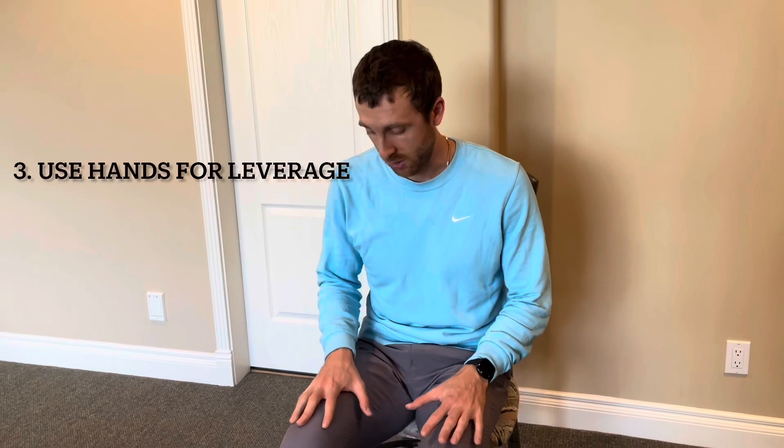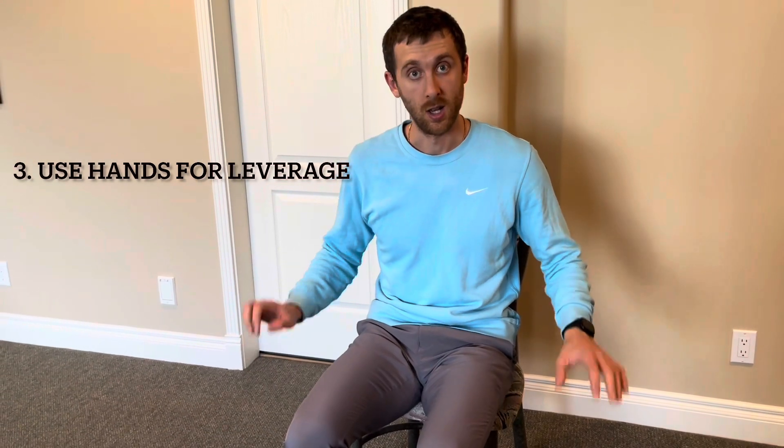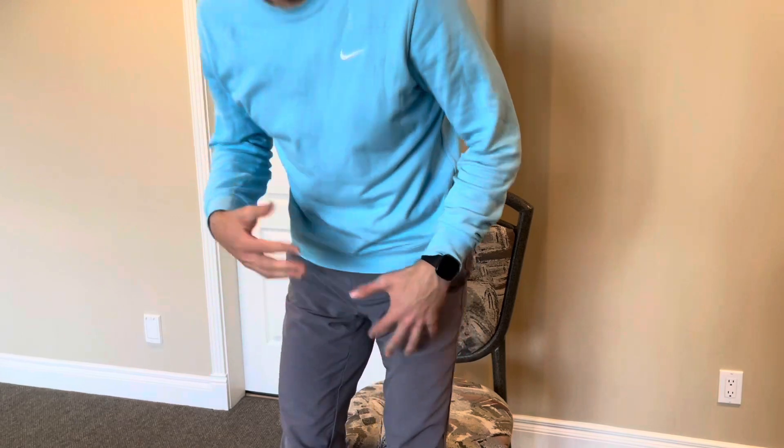You can also use your hands by pushing down into your thighs, or if you have a chair with armrests you can use those too, to help generate a little momentum and support to perform the stand more easily. By pushing down into my thighs I'm able to generate more support using my arms, so it becomes more of a full-body movement versus just using my lower body.